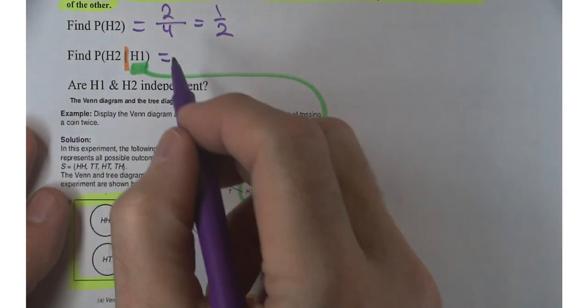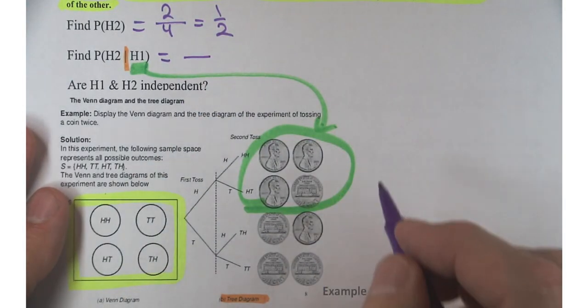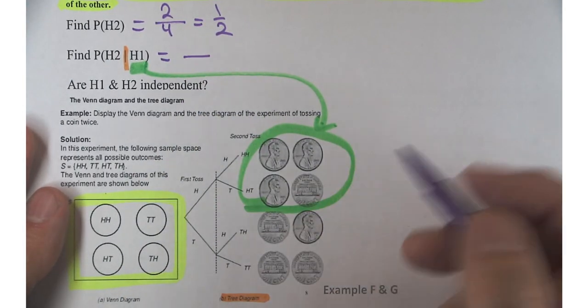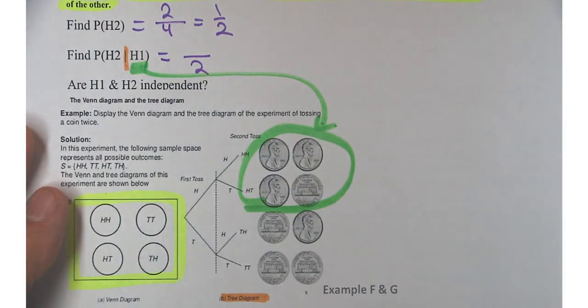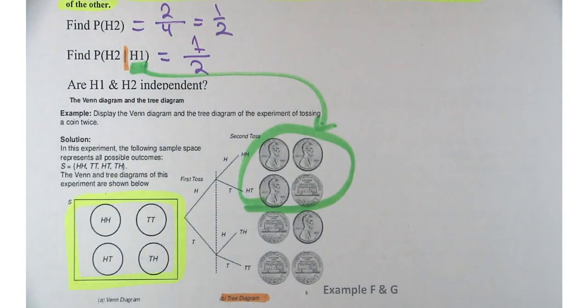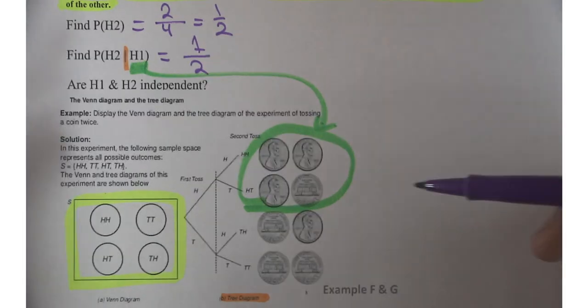How many possibilities are there in our new sample space? Two. Yeah, it's either this one or this one. Of those two, how many of them have a head on the second flip? One. Perfect. So my question to you, are these events independent? I got a yes and a no. Oz says yes. Gentlemen in the back are split on that one. What has to be true if they're independent?